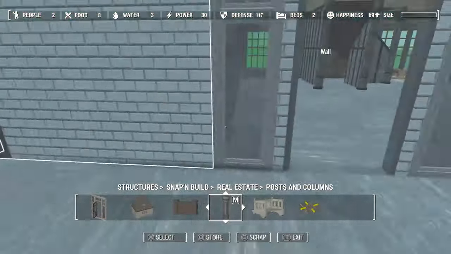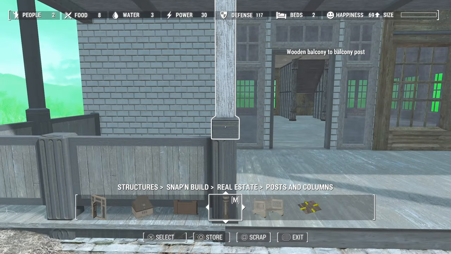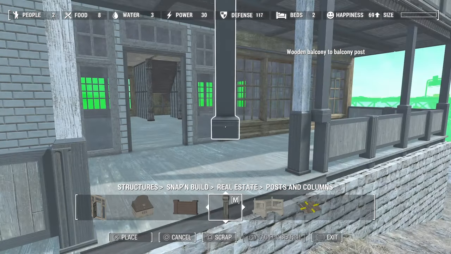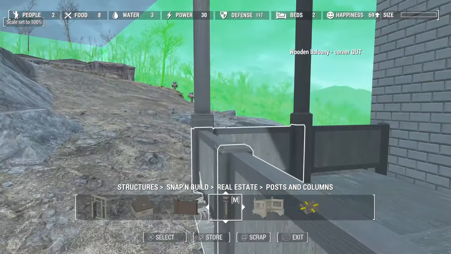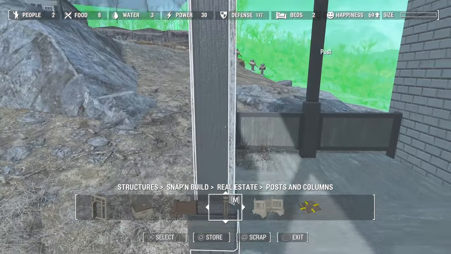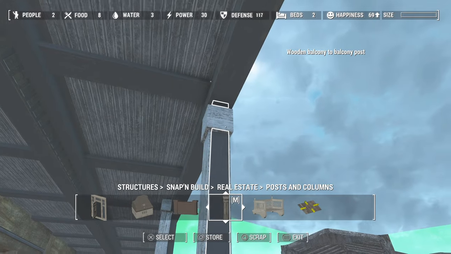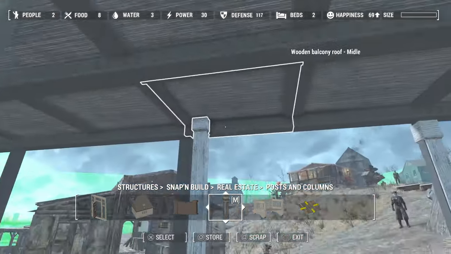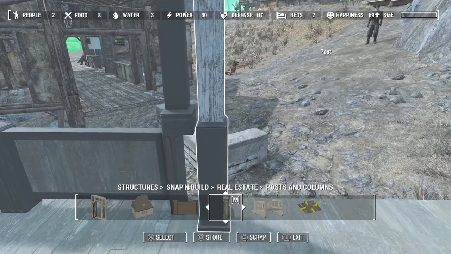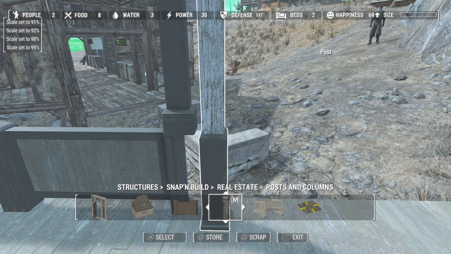Did I accidentally... Size. Oh, this one. Let's see. Okay, so wooden balcony post. So if I go up one with that, no, I didn't. But I might have to size them up because we're good that way. We're just not good this way. Or up at the, you know what? I don't think it's gonna work even with the deal at the top. So we're not going to be able to hide that. Alright, so let's go 1, 2, 3, 4, 5, 6, 7, 8, 9, 10.